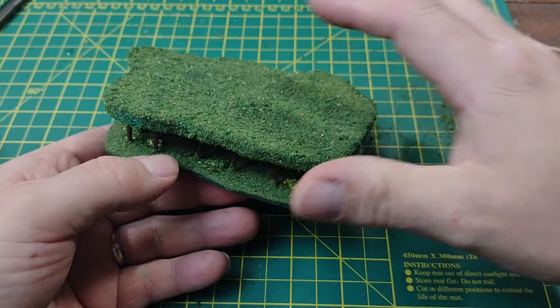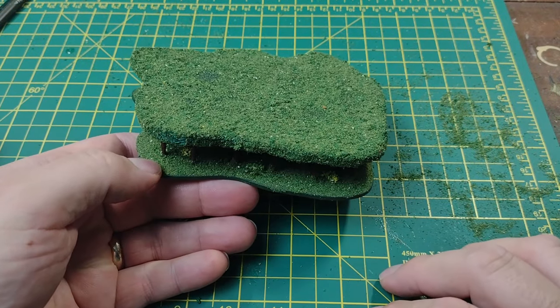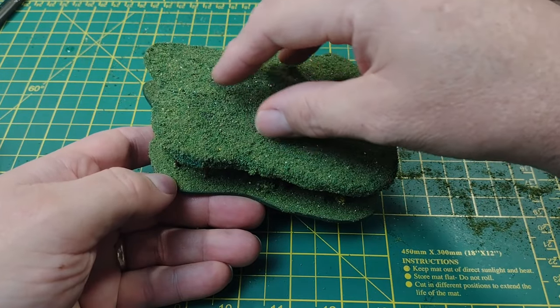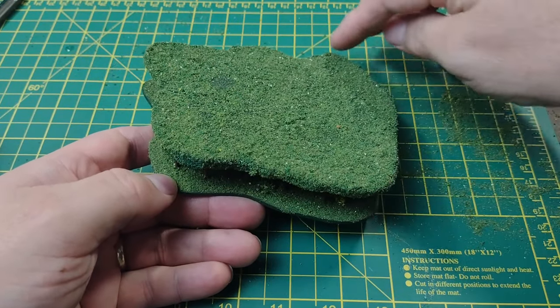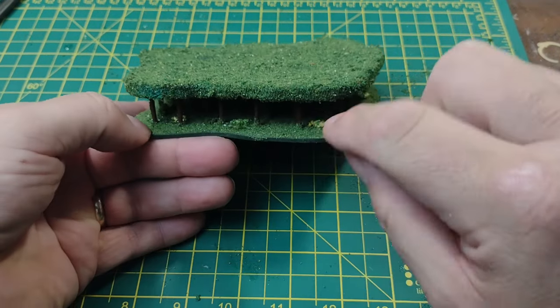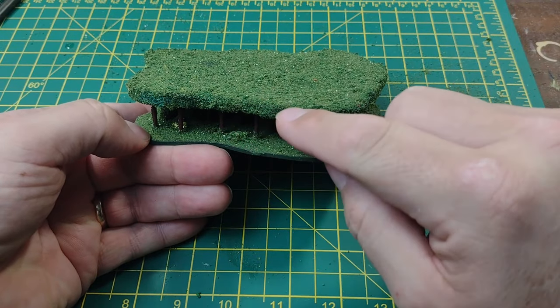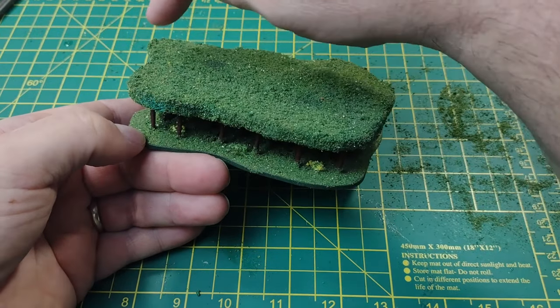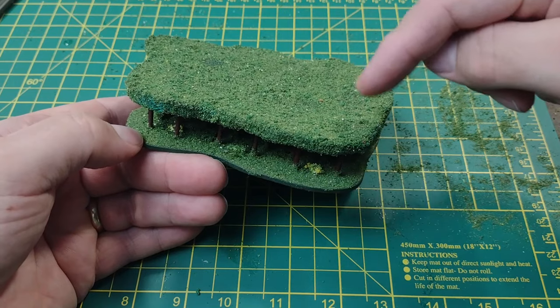So now we're going to move on and do this one. And what I'm going to do first is, when I did the previous one, I put all the canopy on in the middle and then worried about the edges. I'm going to do it the other way around this time. I'm going to stick stuff around the edges to cover this quite obviously square edge. So I'm going to cover that up, but it will also create a little lip, if you like.